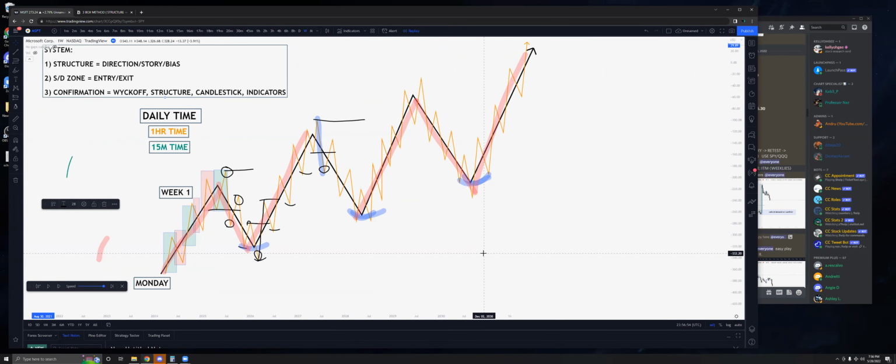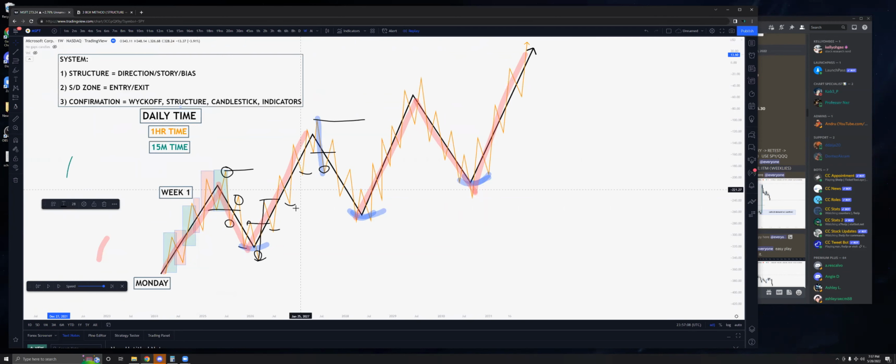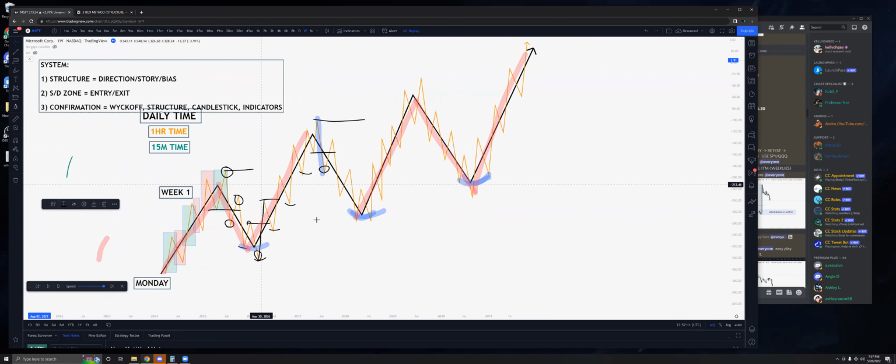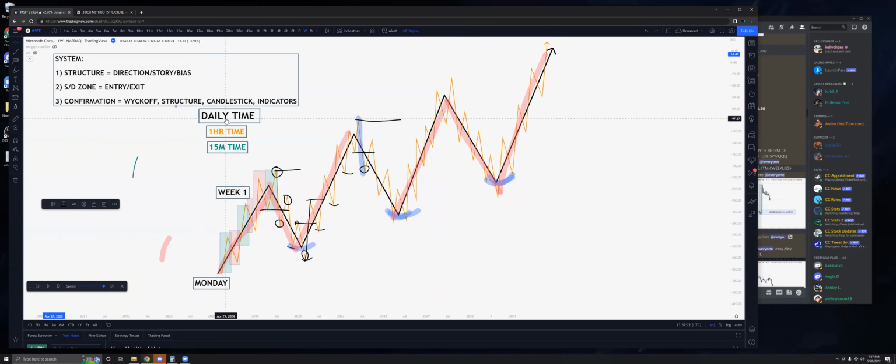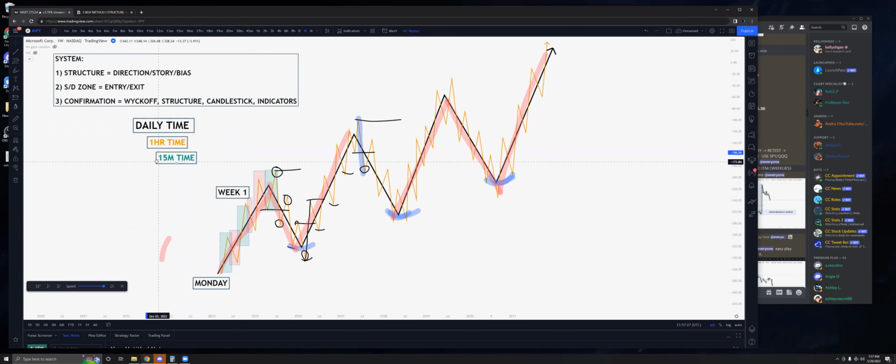So someone asked, what type of trader do you consider yourself to be? I can be all three, but mostly I'm a scalper or a day trader. I might swing something here and there. But this is just how I would look at these markets. We're only looking at one thing, which is the direction, the structure. And then the second step is supply and demand zones. That's it. Do you guys have any questions? I'll pause for a little bit, and you can ask me any questions.